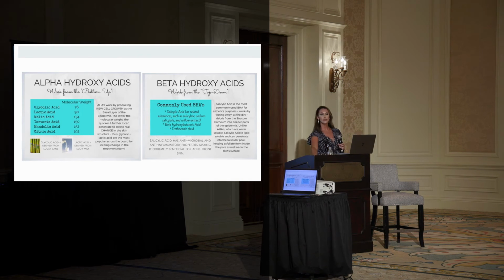And then, if you look at beta-hydroxy acid, you'll see that there's more than one beta-hydroxy acid, but in aesthetics, we only use one. And what is that? Salicylic acid. And here's your quick definition for the client: it eats away at dirt and debris in those pores. And I always do this, kind of like something that's eating away in those pores. So if someone has active acne, but then they also have scars, where do we need to treat first? Acne in particular that's not cystic is actually more in the top layers, and it's just more or less clogged pores at the end of the day, okay? So we want to take salicylic peels and just eat away all that dirt and debris in that pore, create an open channel.